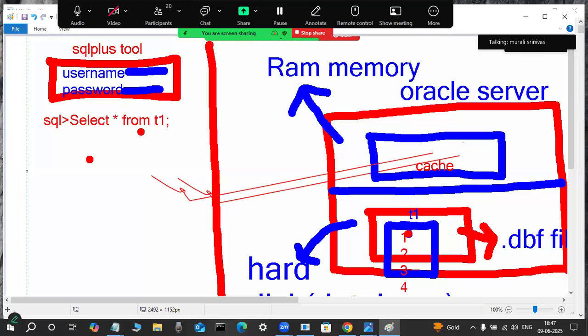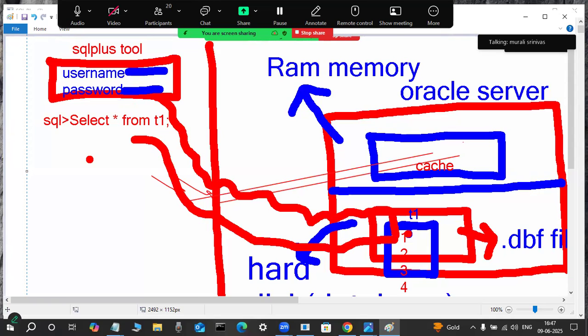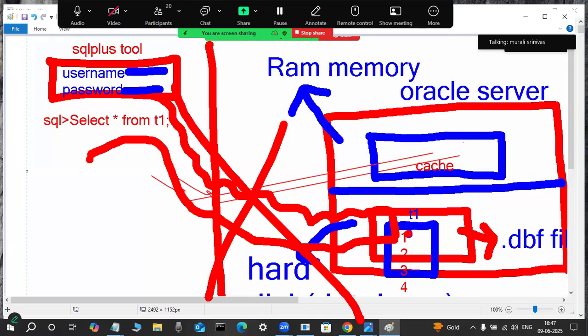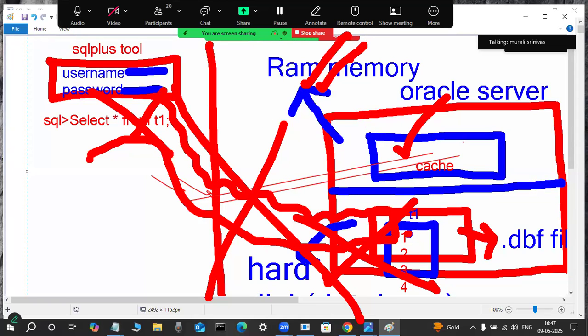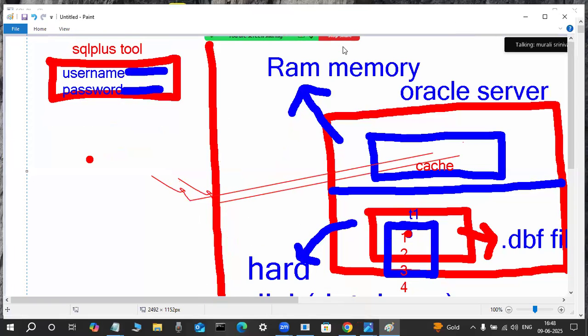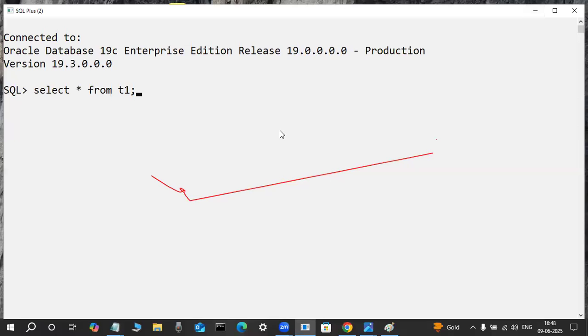Very good. So many fellows are telling, Murali sir, nothing is there. Whenever we are typing this command, control goes from the client tool into where? This hard disk, where this table is there? T1 table is identified and the table is brought back from this hard disk into this tool? They are telling that, but it is 100% wrong. In a client tool, select statement, update statement, delete statement are not executed in a hard disk. These commands are executed only in the RAM memory area. That is important. Anybody who knows C program or Java has an idea: whenever we are executing a program, those programs are executed in the RAM memory area.